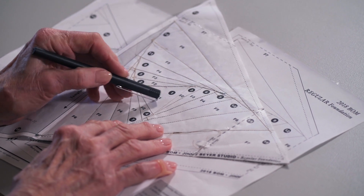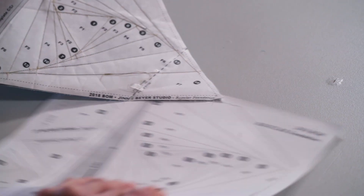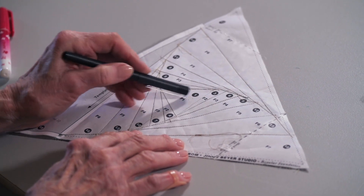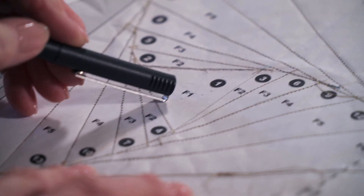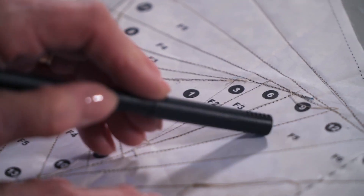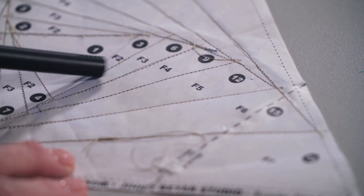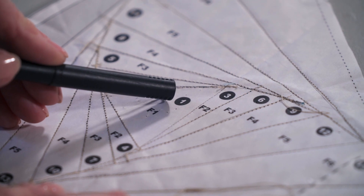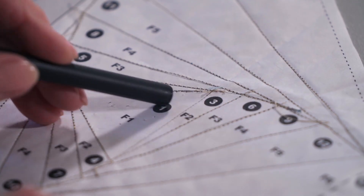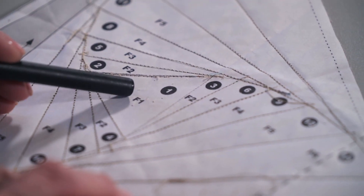You start with the center. On most foundations you've got two sets of numbers on these various individual pieces. The F1 means fabric one, and you refer to your fabric chart that came with the downloads in that first clue — it'll tell you which fabric you would start with. F2 is fabric two, F3 is fabric three, and so forth. These F numbers mean your fabric choice. Then there are white numbers in a circle — those indicate the position or order in which you're going to sew the pieces together.